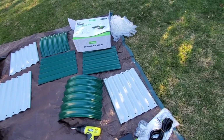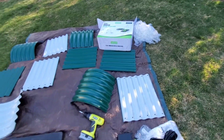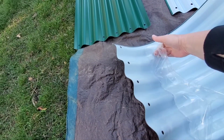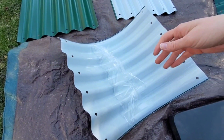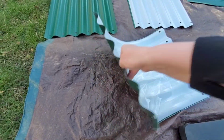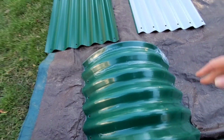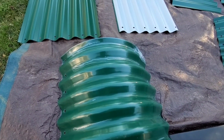So you can see this ball is all of the plastic coating that I've removed from each of the panels. It's kind of stuck on here. I left the last one kind of halfway done. You can see it's a little bit hard to pull, but not too bad. Taking all of that off took me about 5 minutes for all of these panels. It's harder to pull from the inside, I'm guessing, because it's more glossy versus the outside colorful part, which was way easier to pull off. So just make sure you take off all the plastic first.